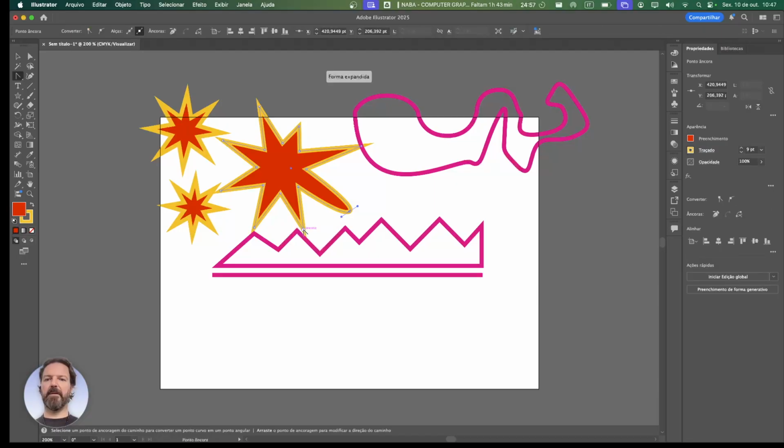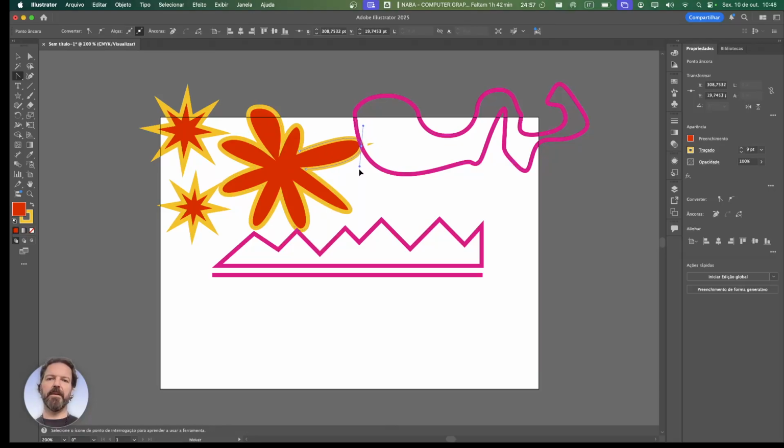So let's make a round star right now. It will become something like a flower. Ooh, cool. I see that you are already having fun with it. Nice. Yeah, I like it too.